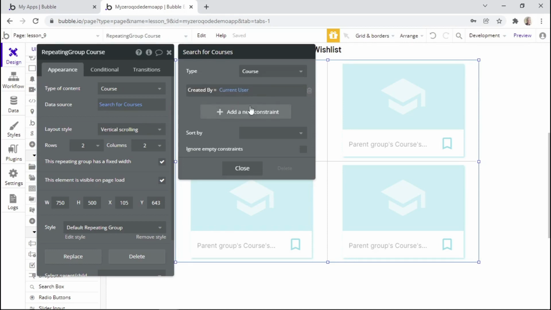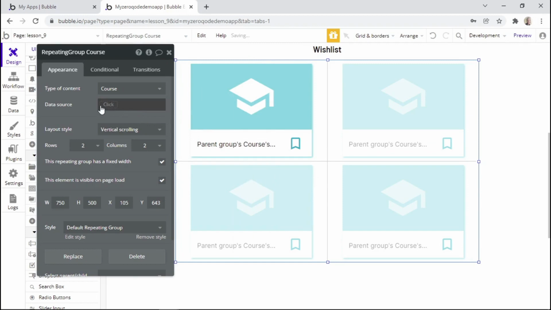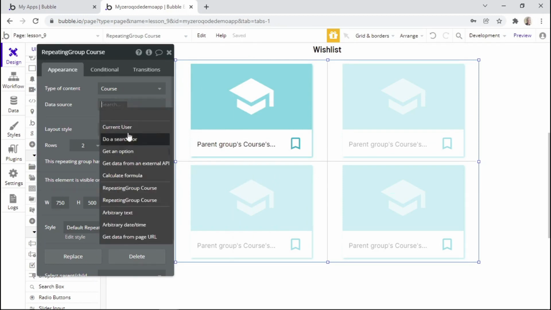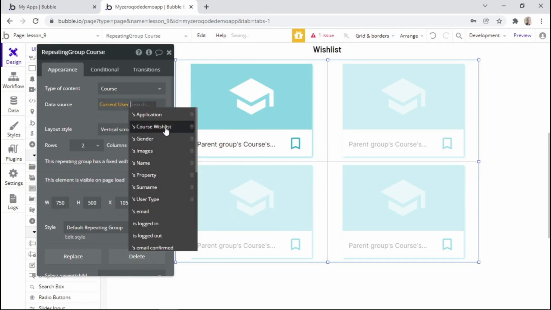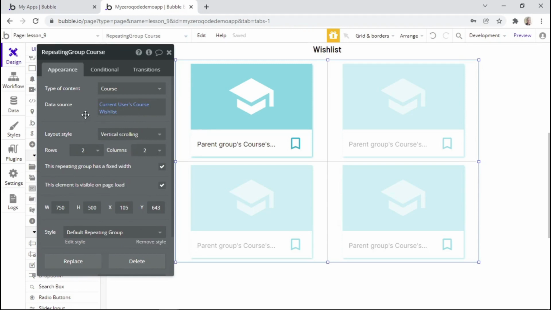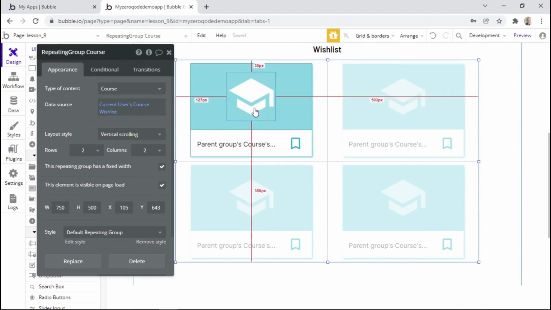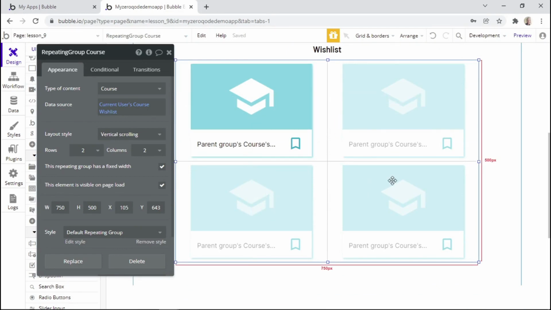So this is another way to filter out your data. But that was just additional information. So we'll go back to saying current user's course wish list. Now this will be the wish list that the current user will have, and any courses added to this wish list will be shown here.